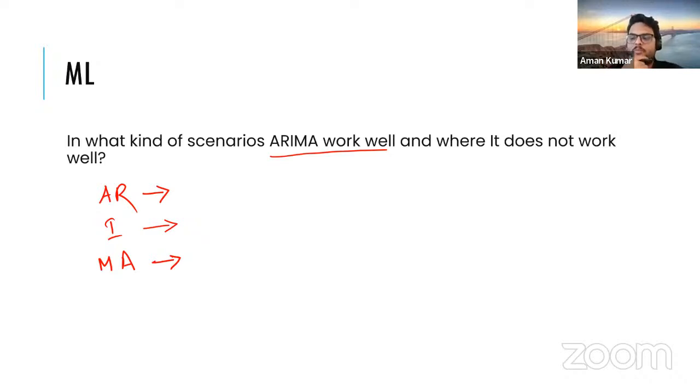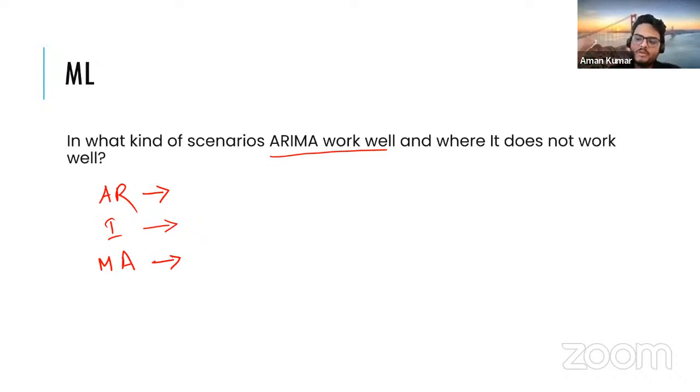Yes, partially your answer is correct. When will it not work well, tell me, or give me some example, like in these scenarios ARIMA will not work well. And give me some scenarios also where it may work well. Gurjinder Kaur is saying ARIMA works well for univariate time series with regular intervals, assuming stationarity. Assumes stationarity, yes, that is perfectly fine. Univariate time series; multivariate, it will not work. I'm just thinking, maybe you're right. Okay, with regular intervals. Regular intervals means you are saying there is a kind of seasonality in the data, maybe. So your answer is correct.